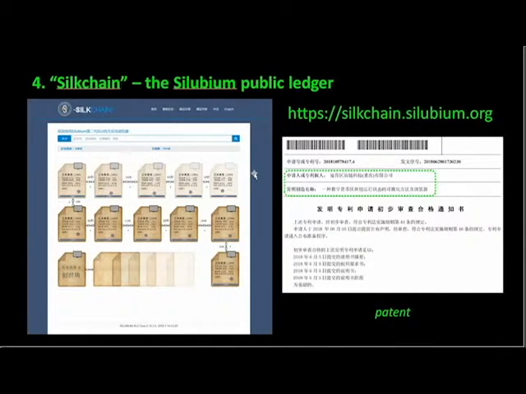Right, so this is the Silk chain Silubium public ledger, which many of you are probably already familiar with.